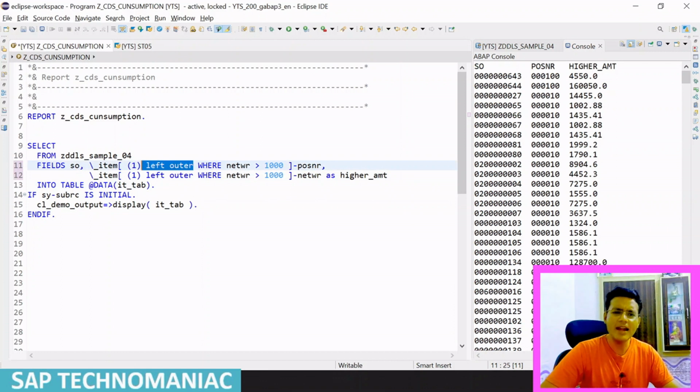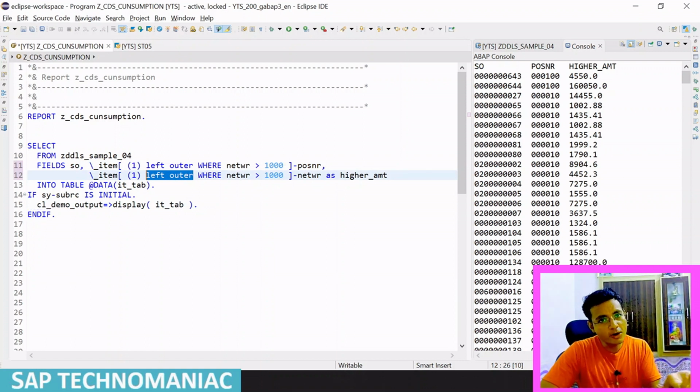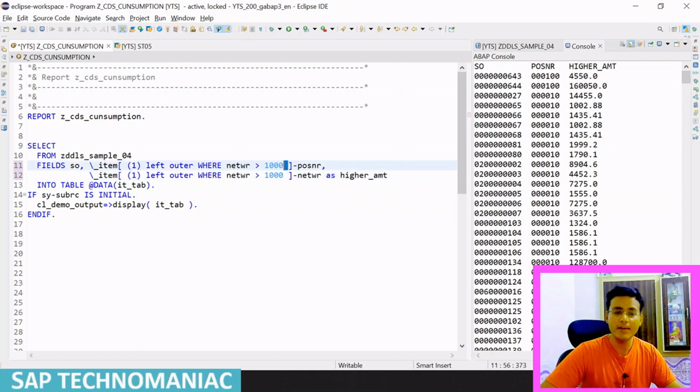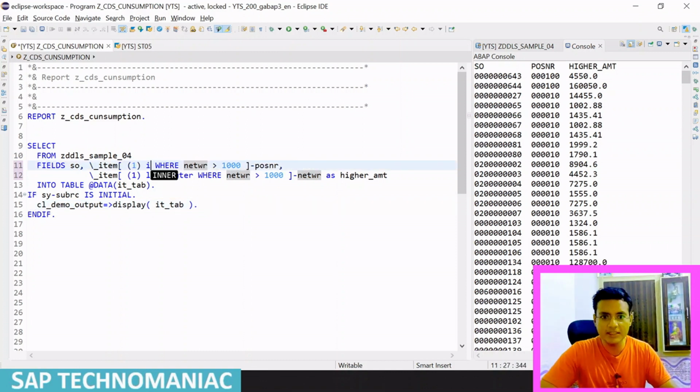If you write left outer or not write it, it will work as a left outer join only, so don't worry about that. If you want to convert the join to an inner join, then you have to write inner join. And third, we can pass the filter condition. But one more important thing is whenever we are passing the inner join.